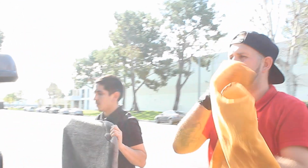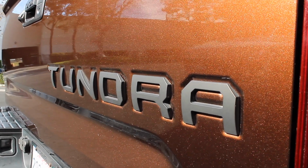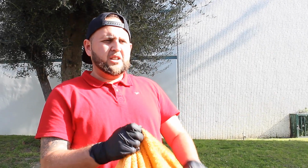All right, so how's the detail going so far? Everything's going awesome, as you can see, especially on the other side. We definitely added a lot of gloss back, restored some of that shine. Definitely looks really, really good. We're going to go ahead and spray a little bit of a light ceramic protection. We didn't go too crazy with the interior, just because this client is requesting a full detail in the near future, if not next week. So this is really just a simple maintenance, and then it's time for that regular full detail.